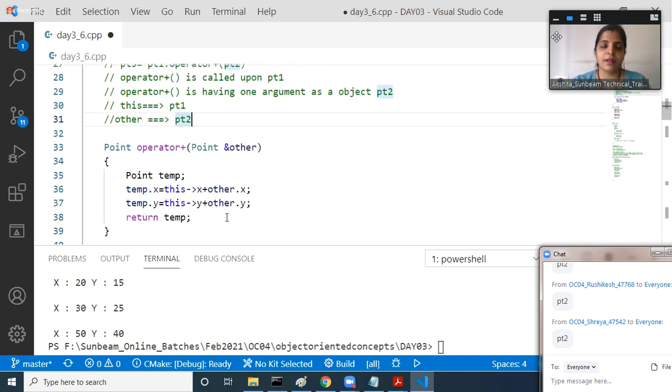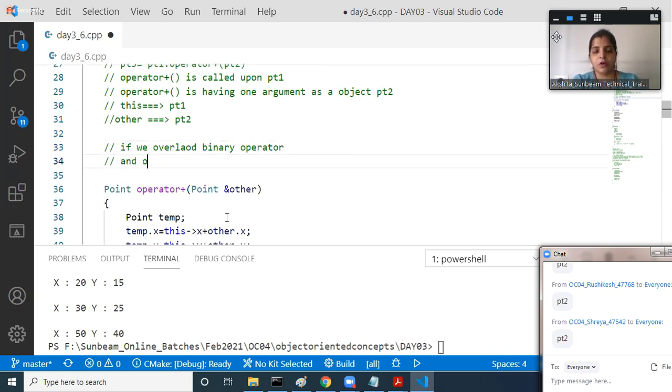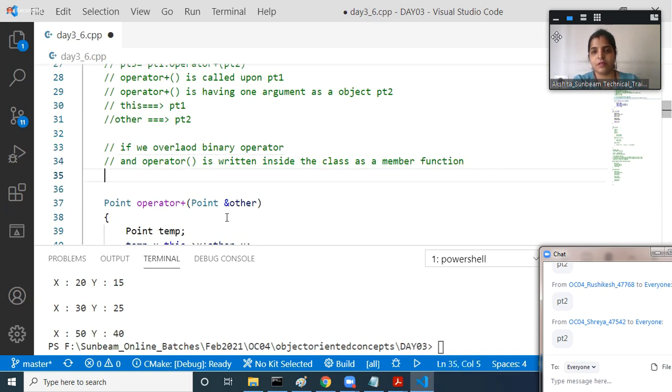So I'll write one conclusion. If we overload a binary operator and the operator function is written inside the class as a member function, then the operator function takes one argument.